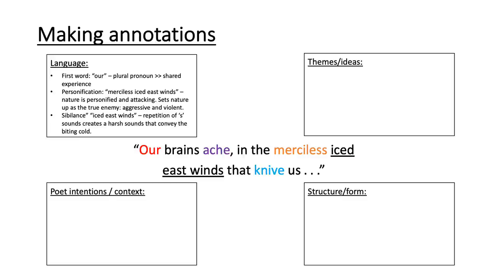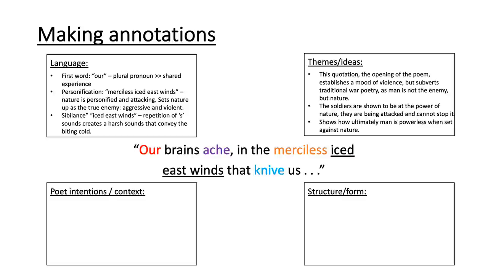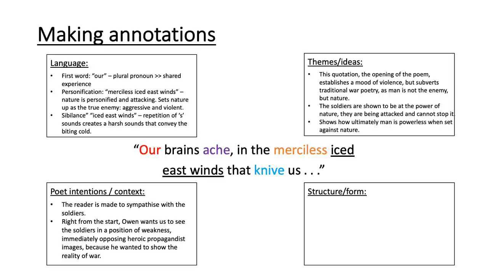There are sibilant S sounds in 'iced east winds' to convey the biting cold, the intensity of the wind that hurts them as if stabbed with a knife. The personification of the wind suggests that the weather is like a deliberately aggressive, violent and inescapable enemy. The men are faced with double peril — enemy soldiers and the risk of hypothermia from exposure. To emphasise how long this drags on, ellipsis are used after 'silent.' In this quotation, we get a very clear idea that man is not the enemy, which isn't what we would traditionally expect in war poetry. The predatory presence here is that of nature, and this is something that will very strongly run throughout the poem.